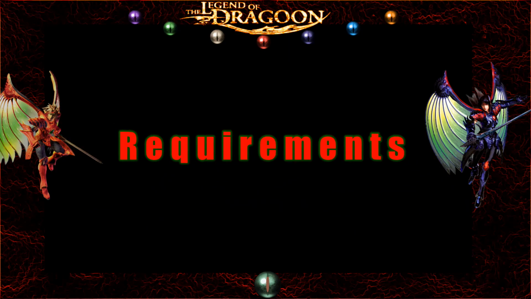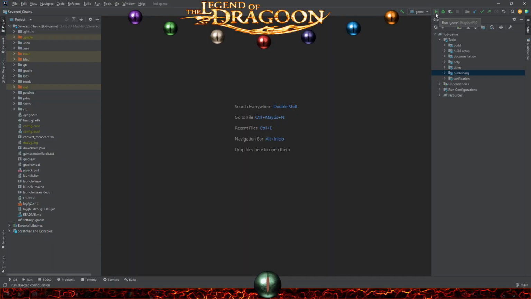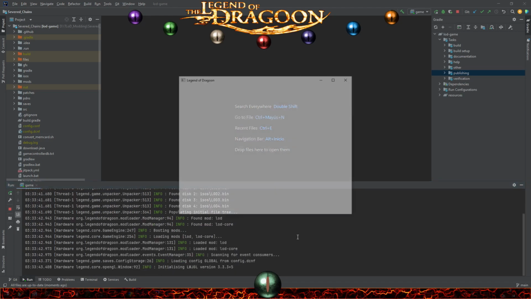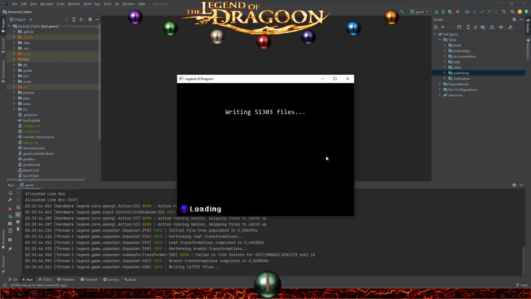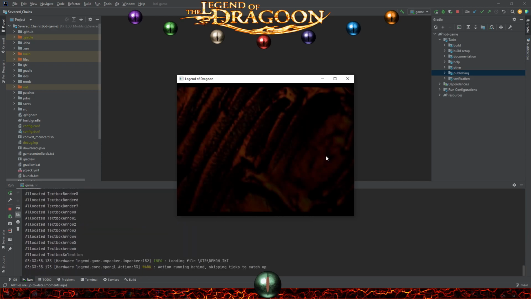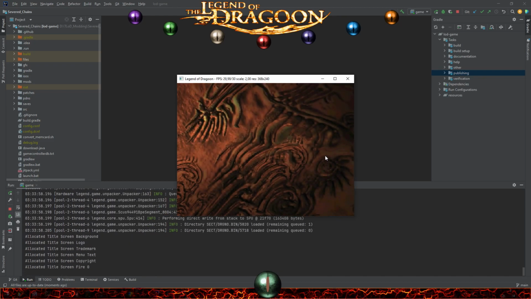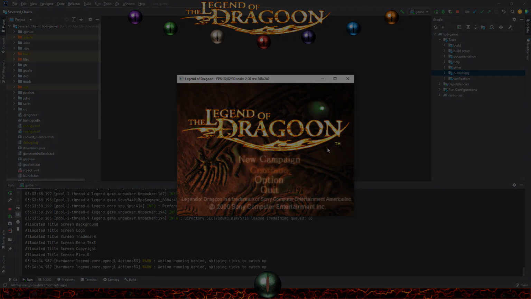Requirements. For using this tool, it's required to have Severed Chains installed and have the files already unpacked. To do this, you just need to start Severed Chains and let it run the unpacking process. When you see the Start menu, you can simply start TLoD TMD Converter. This tool relies heavily on Severed Chains' unpacking file structure.